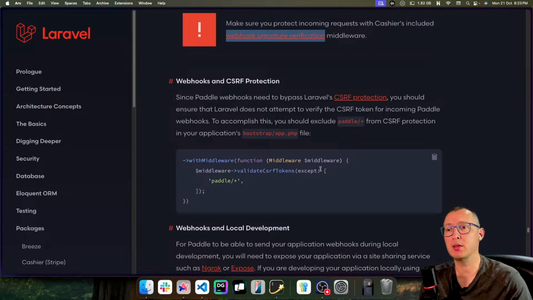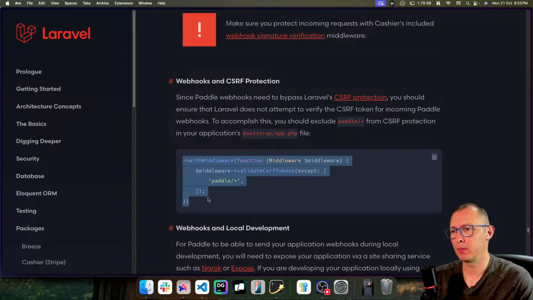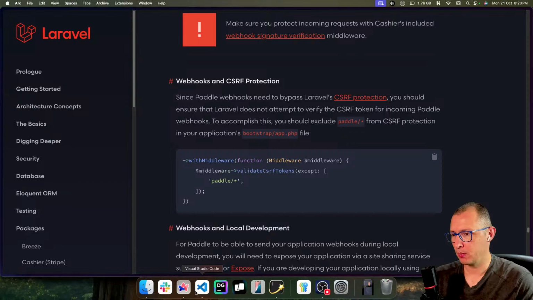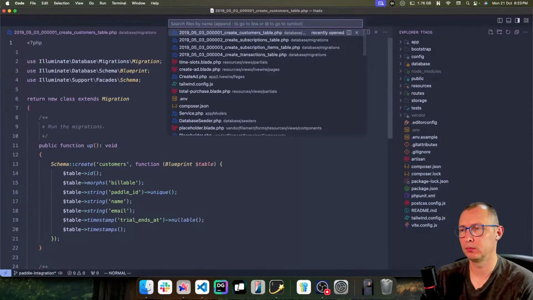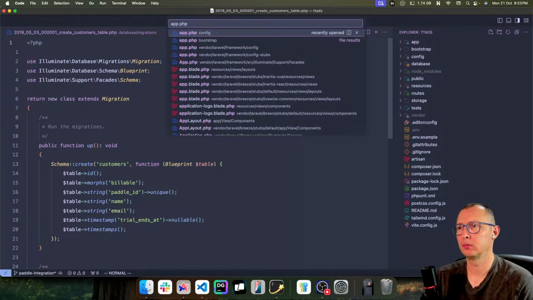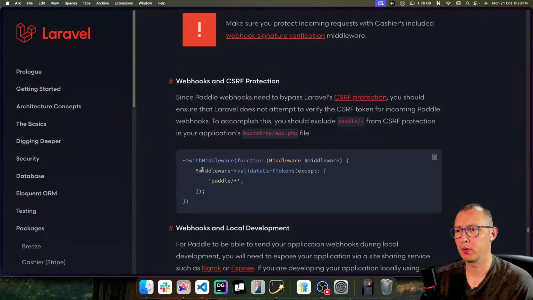To accomplish this, you should exclude the Paddle URL from CSRF protection in your application's bootstrap.app.php. Let's do that. So right here, we have to put this.